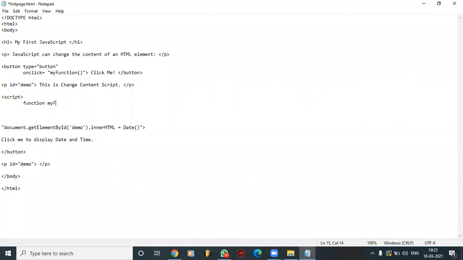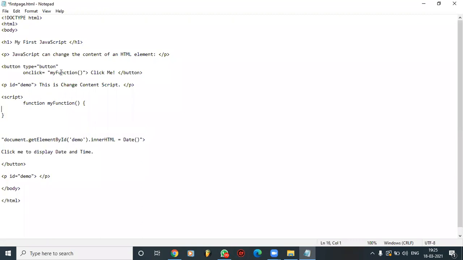Function myFunction. Here document.getElementById, the ID is demo, innerHTML, and I'm going to add Hello JavaScript.